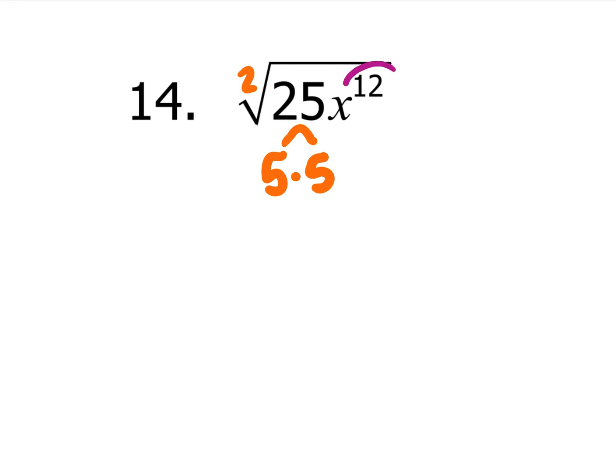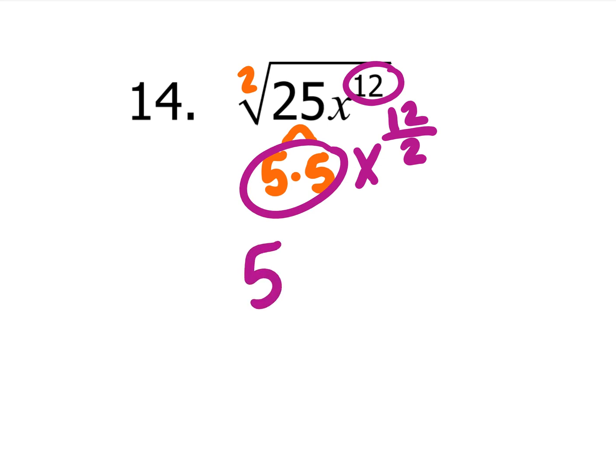Now with the 12, remember you can either do groups of 2 or you can take my x and divide inside by outside. Okay, you could do inside divided by outside. So the 5s are a pair, they come out. And 12 divided by 2 is 6. So that works out nicely. If you were doing groups of 2 with your exponents, you would still get 6.